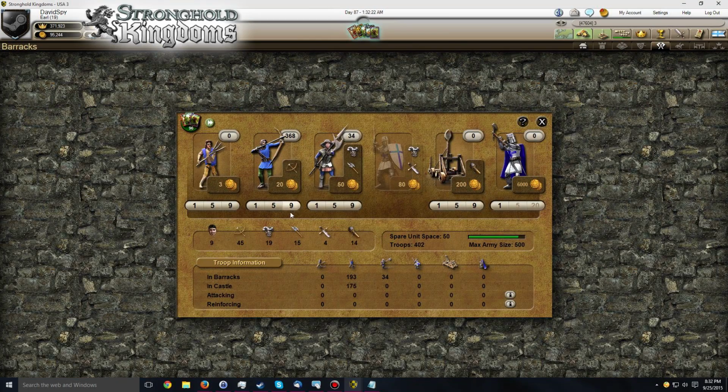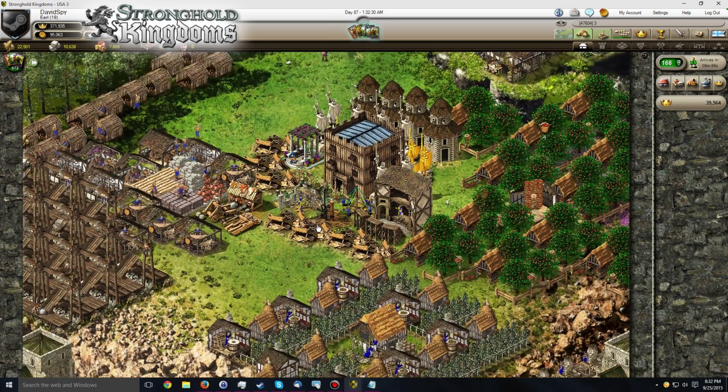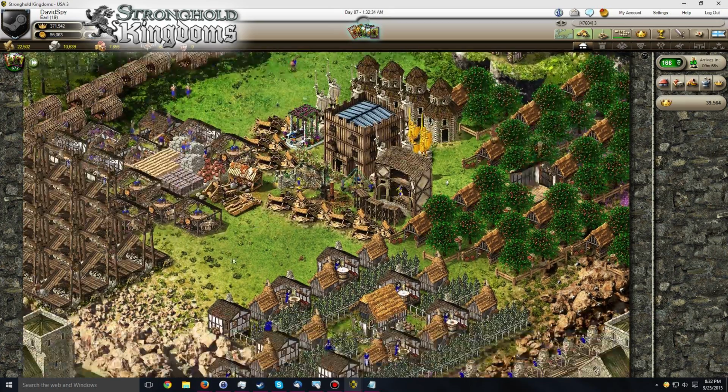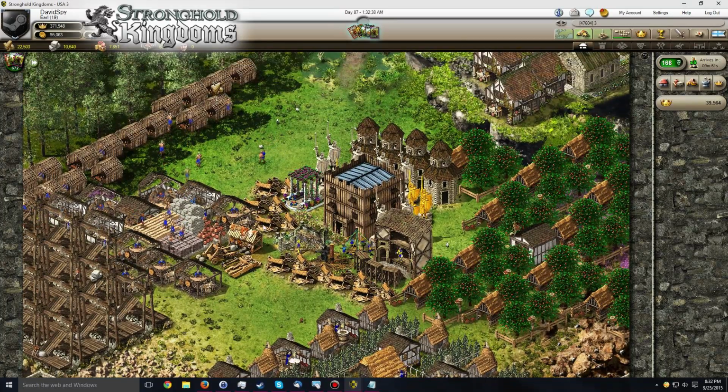Now, as you can see, my armory is full once again, and this is becoming a problem for me as I increase the productivity of my villages. So what I'm going to start researching next is increasing my armory capacity, and then I'll probably focus on increasing the stockpile capacity.